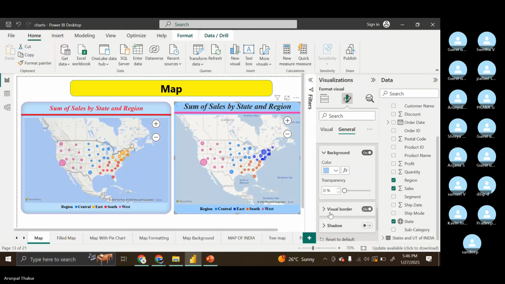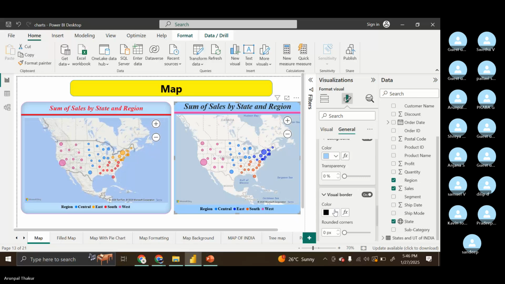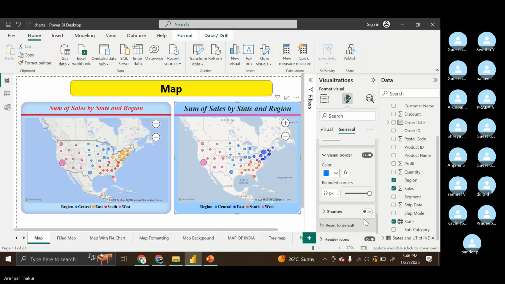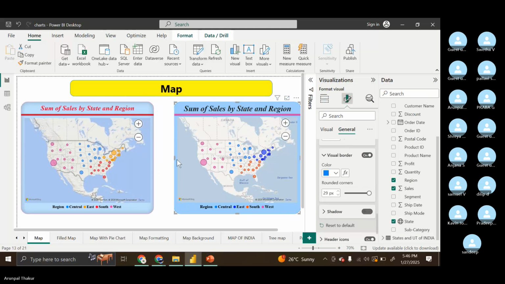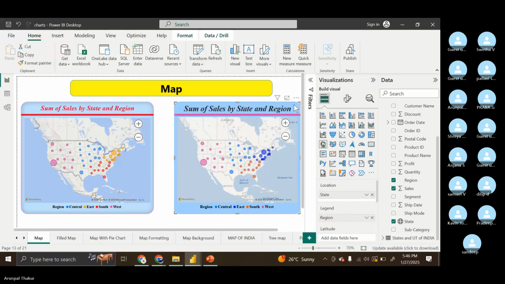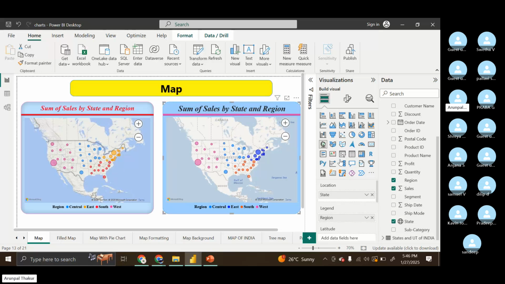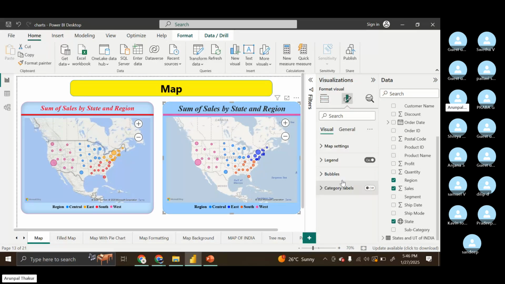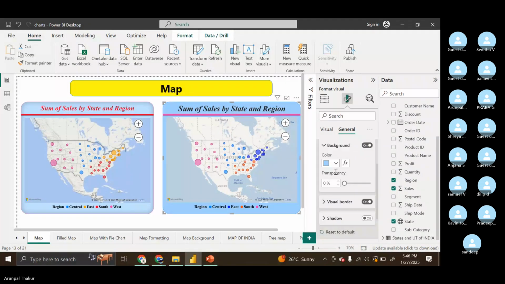Then visual border on. Got it done, everyone?